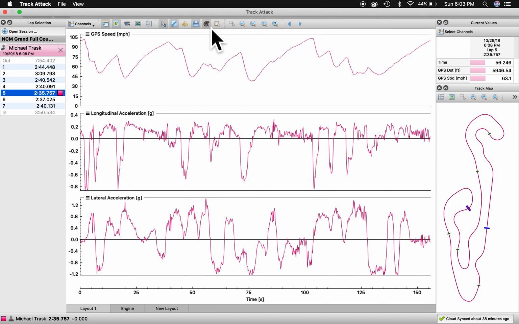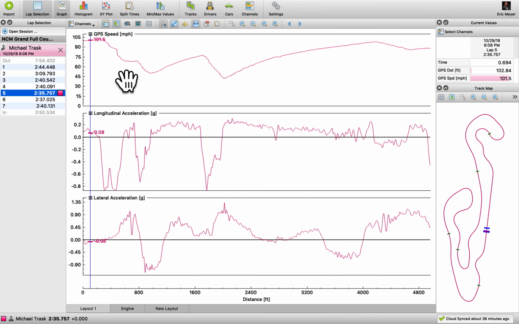Time, distance, right? We're in miles per hour. We're in G's on this axis over here, on the Y-axis. Remember, Y is in the sky, up and down. X is right to left. You'll note right here that this zero G mark is up higher, right?